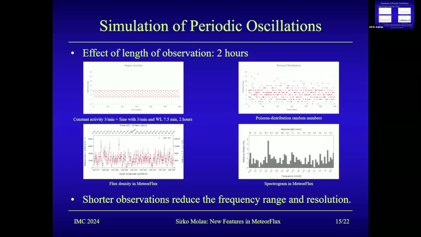And the last thing that I tested is, if I reduce my window, not observing in this example for 6 hours, but only for 2 hours, so I have less data, it looks the same, my distribution, also here it looks the same. In the end, my resolution is reducing and also the frequency range.